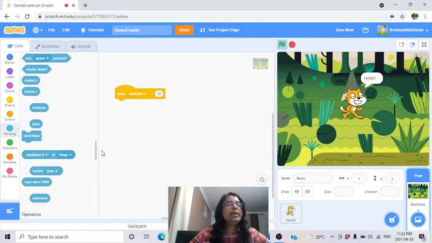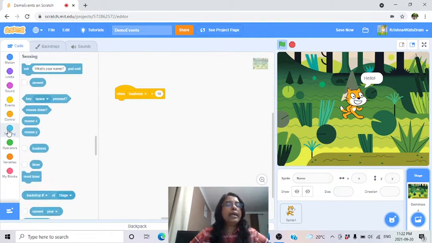There is a blocks category called sensing. So, in this one, you have an option called loudness. So, if you check this checkbox, you will see when I'm talking, it goes up. And when I'm quiet, it goes down. So you know what loudness we are in. So I'm going to give when loudness goes greater than 10, I want to hide this sprite.